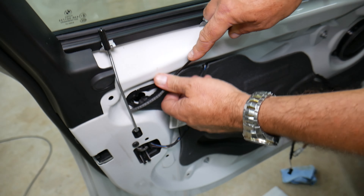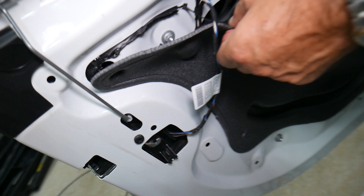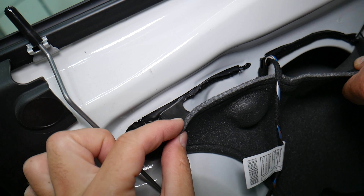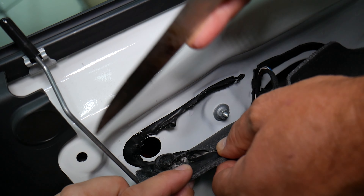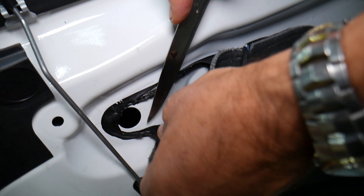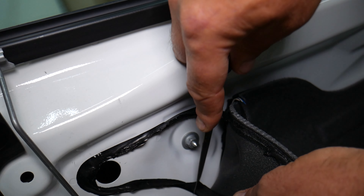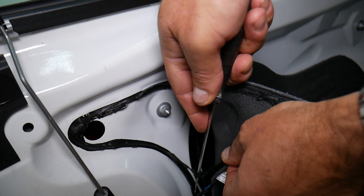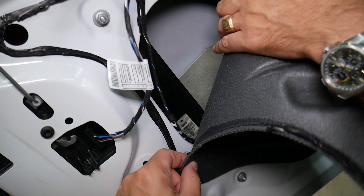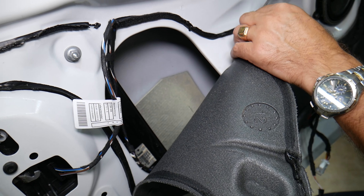Next we're going to remove the insulation. Be careful not to cut the wires — we'll use a knife, but if you press the insulation back later it glues together, so this is really good. If you pull on the foam too much it will break, and later you'll have wind noise, heat, and cold coming in with compromised insulation. So go ahead carefully and do that all the way to the sides.